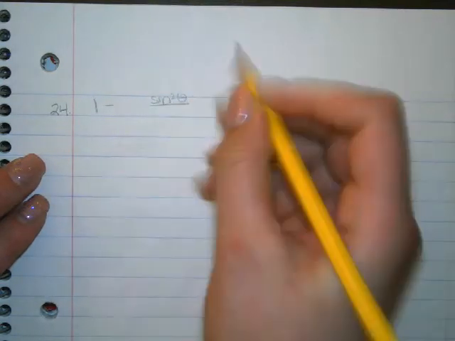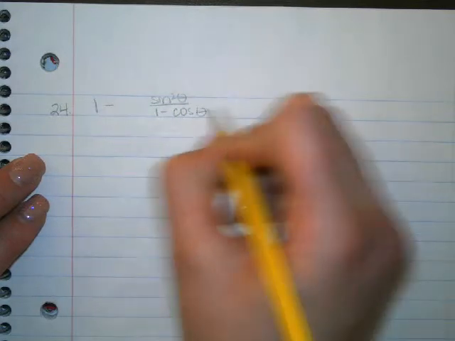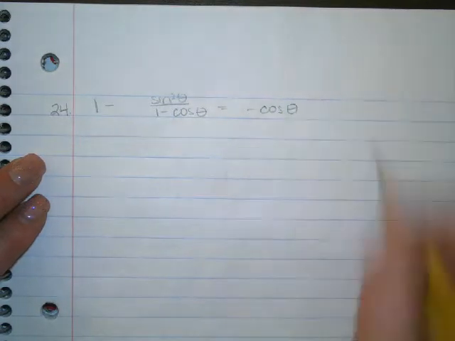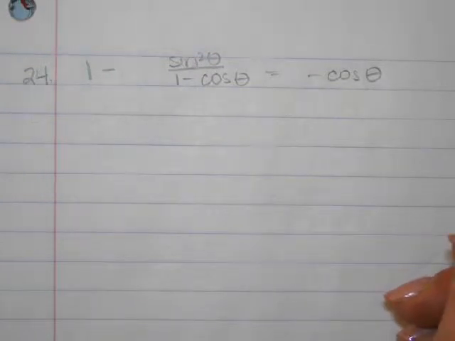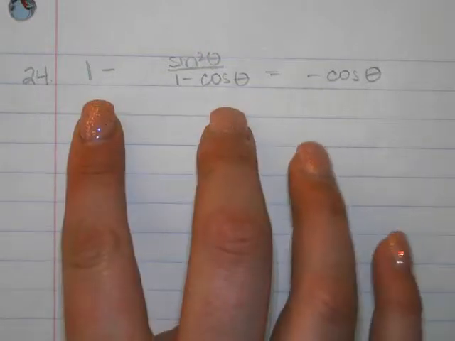All right, number 24, I wanted to go over. I wanted to go over this one because some of the strategies that we have didn't really work for this one. For instance, I would typically say that if you had two terms, you should get a common denominator and put them together. That strategy doesn't work very well in this problem, so you guys can see how to work this one out if you got stuck.